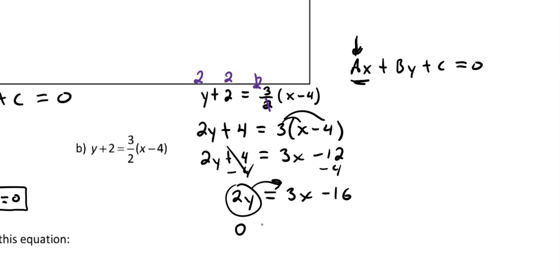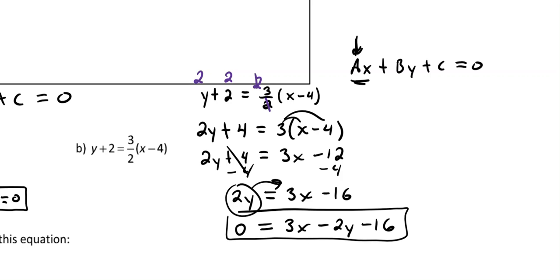So that's 0 is equal to, and I'm just going to put it in the right spot. This will be 3x, and I'm going to put the 2y in here. Minus 2y minus 16. And you're allowed the subtraction, right? Yep. It's just the x that's supposed to be positive. These two can be negative. And again, it's fine that it's not written the exact same. This was all equal to 0. Mine's 0 is equal to all this. That's the same thing. So that's fine.